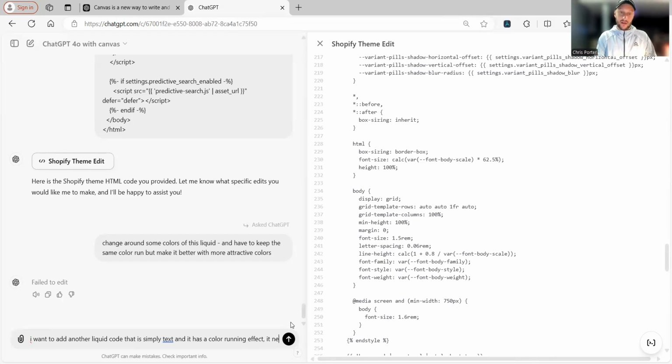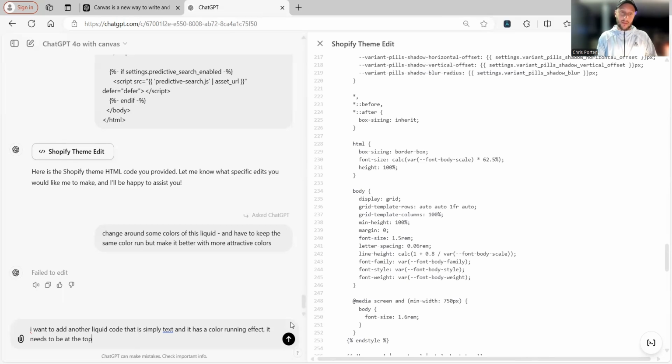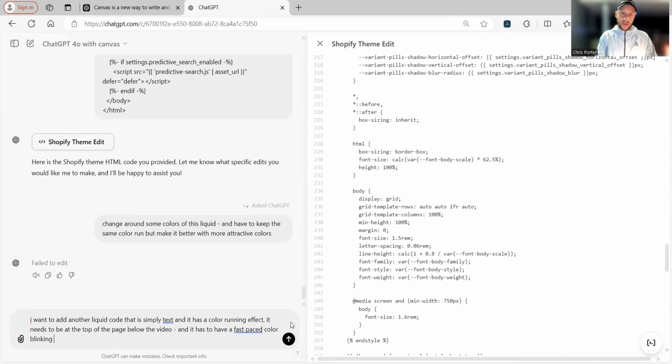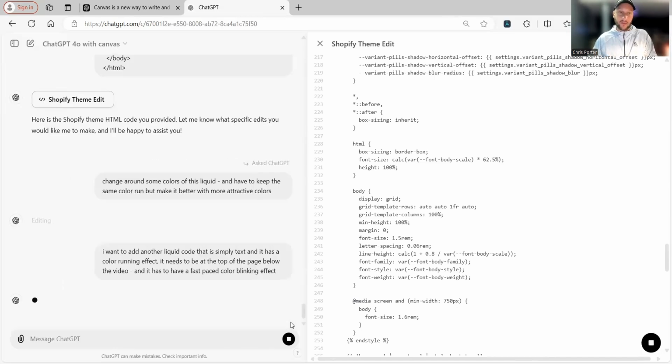It needs to be at the top of the page below the video, right? And it has to have a fast-paced color. I mean, you really don't have to fix your spelling either. So fast-paced color blinking effect, right?